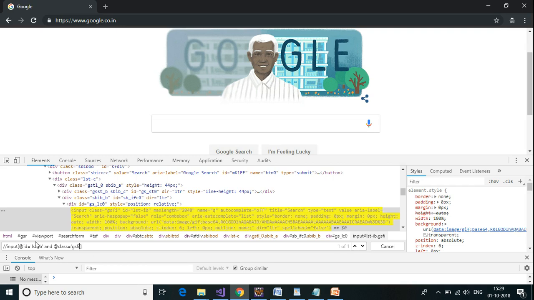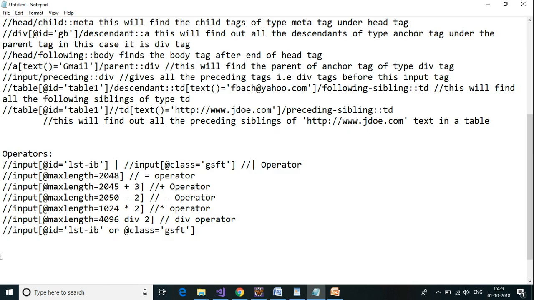So only if both of them match, then it will find that particular element. If one of them doesn't match, then it's not going to find that particular element. So this will be the and operator.